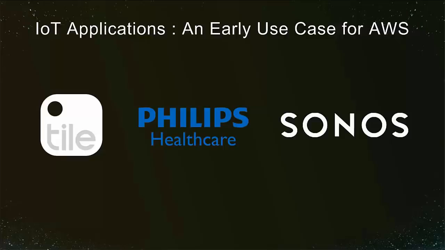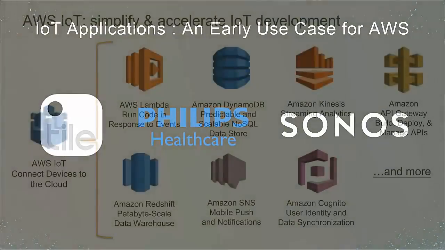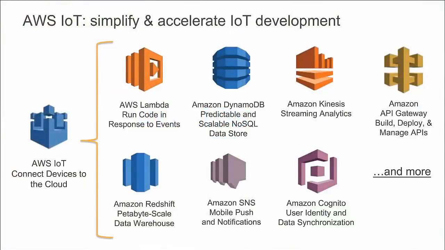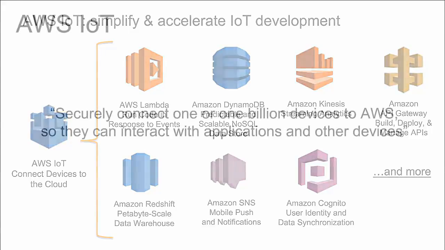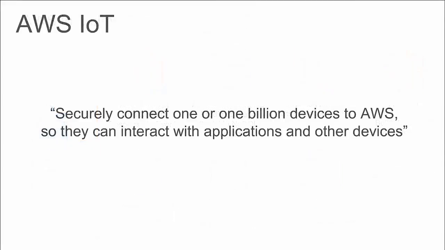So we had these early use cases, these early adopters that were making use of AWS for this particular class of applications. And we were repeatedly asked by customers to simplify the process, to streamline the process of enabling AWS customers to build these types of applications, these connected device applications. And the step that we took in the first instance to do this was to launch the AWS IoT service back, as I said, in October 2015 we announced it, and we made the service generally available in December the same year, just a couple of months later.